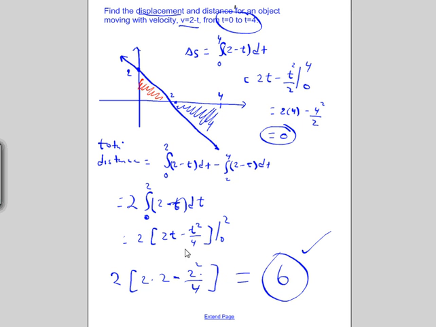Oh, I knew that didn't make sense. Sorry, this should have been a silly mistake. This should be 2 here, not a 4, and a 2 here, not a 4. Now this works out nicely. So this is 2 times 4 minus 2, which isn't 6, but it's 4. Yeah, that makes sense, which gives each of these an area of 2. And you can see that geometrically. It's just a triangle, 2 by 2, half that, you get 2. And add up these 2 and 2, you get 4. That makes sense. Good.